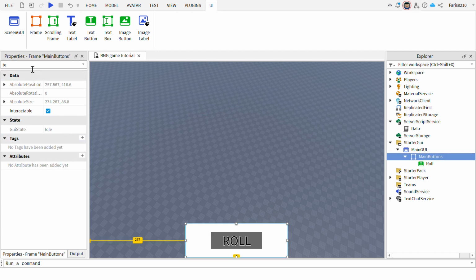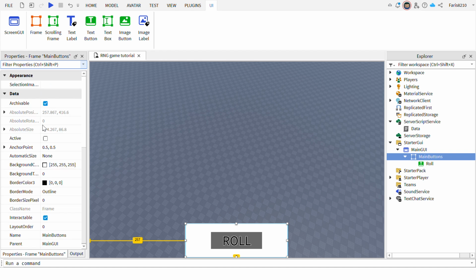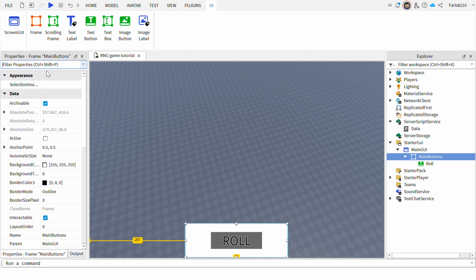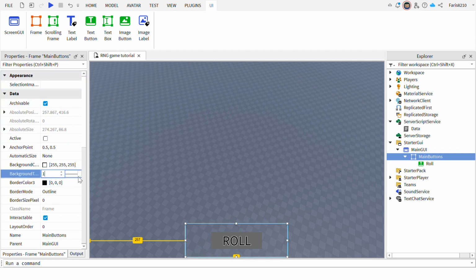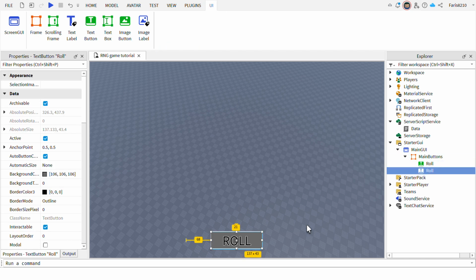For the main buttons, the frame, you can change its background transparency to 1 so we don't see it, so we can only see the roll button. You want to duplicate this, and I want to rename this to Gem Shop, just like that.